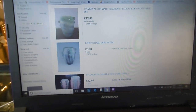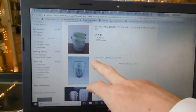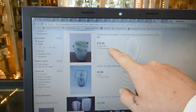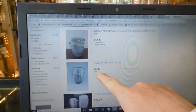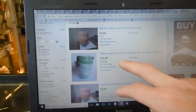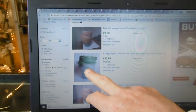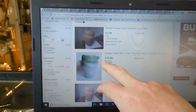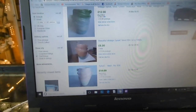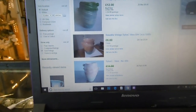Right. The Silvac, though, was a shock, because I valued the Silvac at maybe 2 quid, and they're actually asking 12 and 5. Well, look at the comparison. Somebody there is asking £12 for the vase. Some of them are the exact same vase, £5. Yet you come over to the sold ones, somebody's sold it in the orangey colour for £3.99, and on the vase I got with the green and the blue, they've achieved £12, and someone else has achieved £6. There's no consistency with eBay. Someone else, the same vase has achieved £15, or best offer, so not far off.